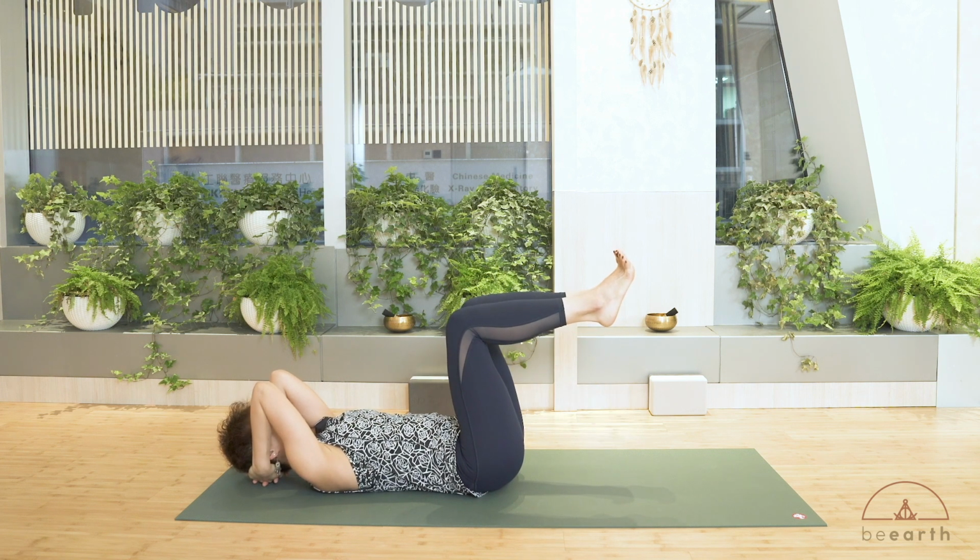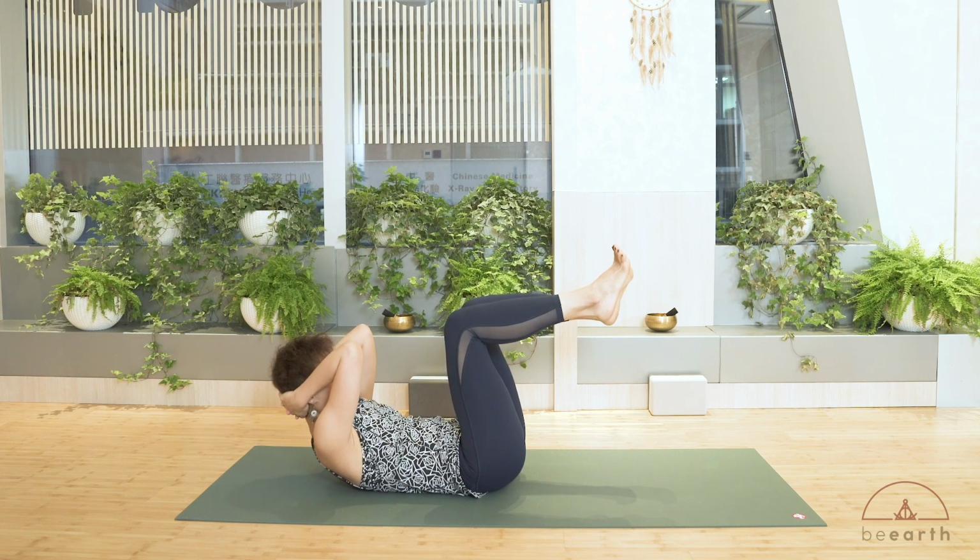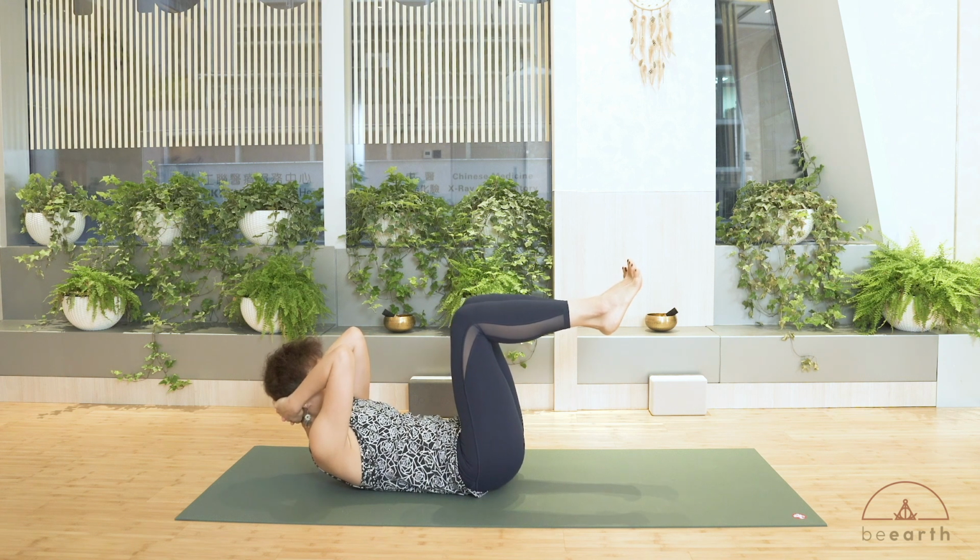Elbow to knee, take a huge breath in. Lift your head and shoulders off the mat. Push your lower back, lower ribs into the mat. Hold the breath. Curl the tailbone up. Imagine the block is still there. You're still squeezing, activating the inner legs.